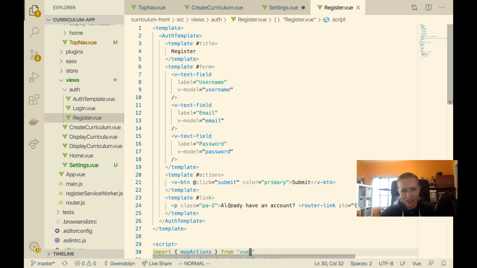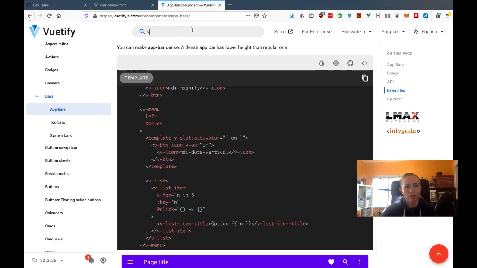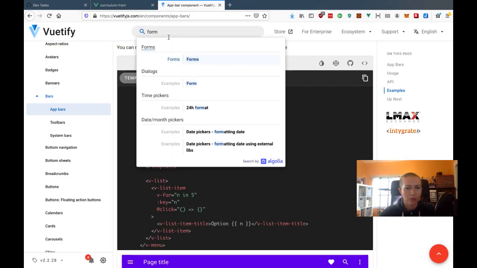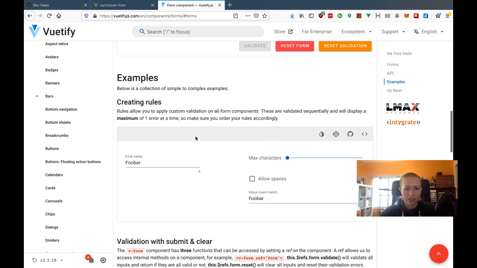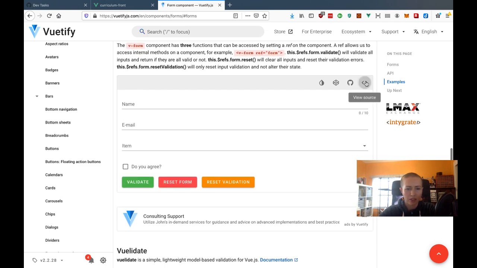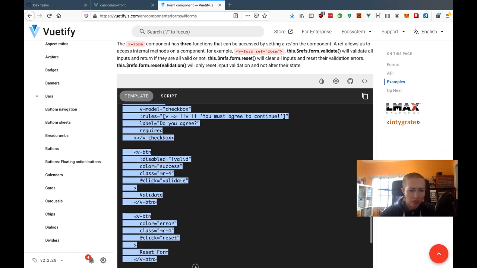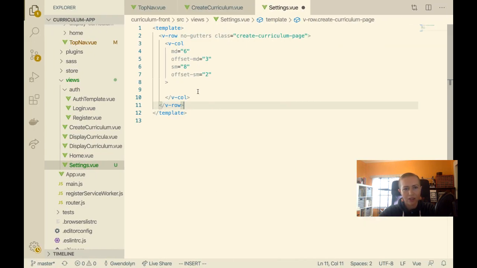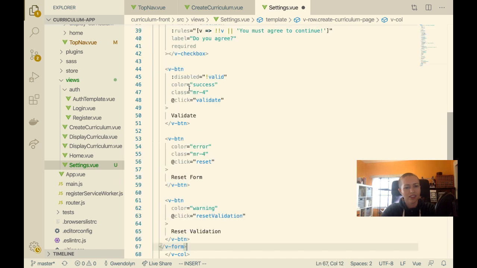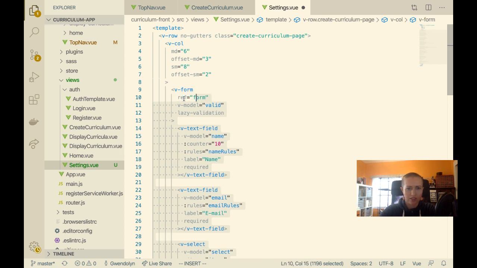Okay, so oh, this is a template. That's right. So yeah, I won't be using this. I'm gonna get a form. So I'm gonna look for v form. Oh, I forgot. I can't search with the v, so just form. And let me just grab plain form. I'm going to grab the whole thing, including validation. Okay. So I grabbed vform. I'm going to put it in here. And there.